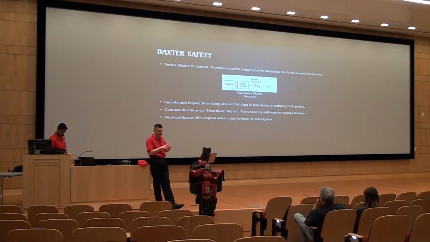And they have basically the IP on all of this technology. But this is how this particular robot is able to be inherently safe, through this series elastic actuator. So there's active force and torque monitoring, and they use a very unique horseshoe type of structure inside each of the joints, where they are monitoring the forces that could be experienced by the robot through incidental contact, and they're able to react accordingly.